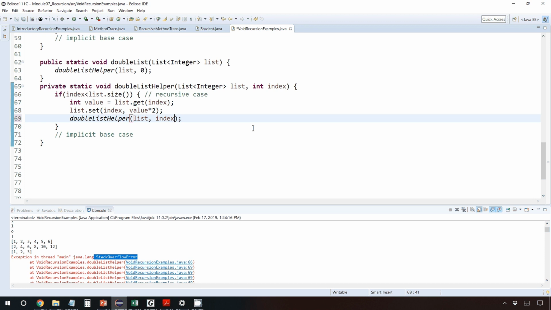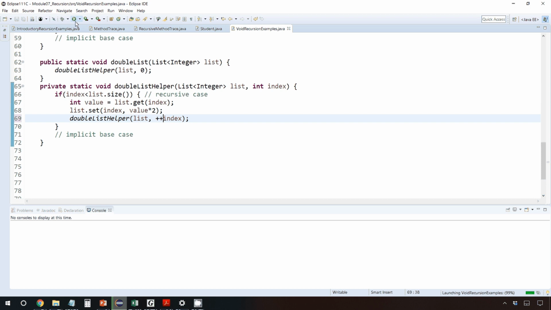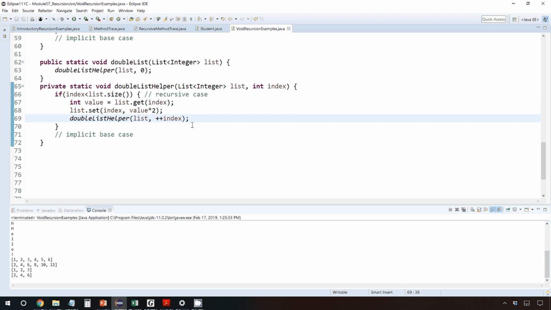Because what happens is we call with index 0 and then after the call is made, after that value is evaluated as a parameter, then it gets incremented to 1, but it doesn't get passed as 1. If we were to use the prefix notation, it'll work. So I tend to avoid that because I think it's troublesome, problematic, and it's too easy to make a mistake. So I always recommend you just use index plus 1 instead of using the prefix version of the increment operator. You're welcome to use prefix or you're welcome to use this index plus 1, but be very careful about using postfix because as you've just seen, it won't work correctly.